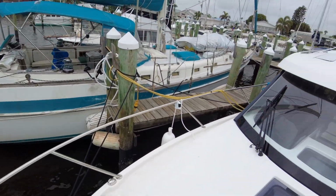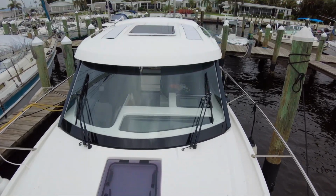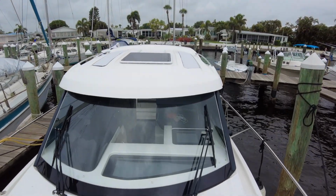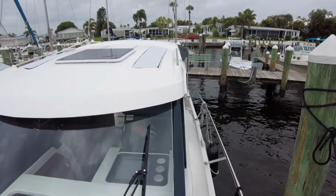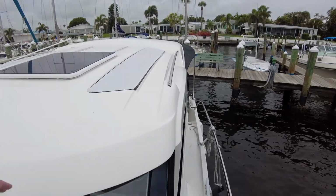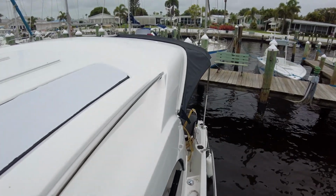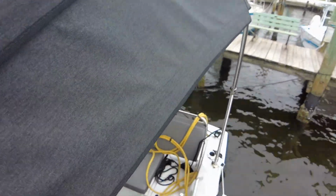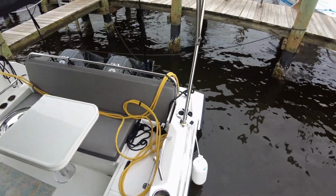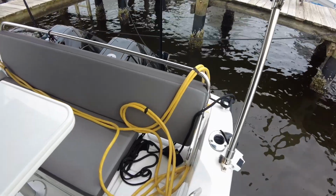This is such a perfect boat where you could just take it out to a little cove and anchor for the weekend. We've got generator and air conditioning, so being able to go out on the hook pretty much year round, right? Heat, air, and this boat's actually super efficient. She'll get up and boogie, but does really, really well. Runs about 1.8 gallons per hour at a nice cruise speed, right?